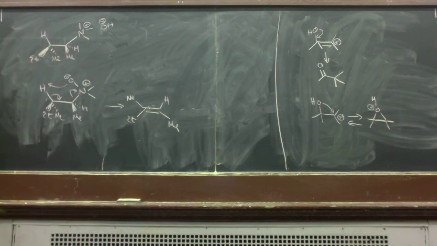Okay? Now, as you might imagine, if we do the anti-elimination, we're going to do the opposite. But let's convince ourselves of that by actually redrawing it, going through the anti-elimination. Okay? So this is the Cope. This is the Hofmann. And now in the case of the Hofmann, we're actually not set up in the appropriate alignment to do the anti-elimination, right? In the anti-elimination, we need the proton to be anti-periplanar to the leaving group. Remember, this is an E2 elimination process. Now, as drawn, some very observant student might say, oh, actually, you're not going to generate this product, right? Why? Why?